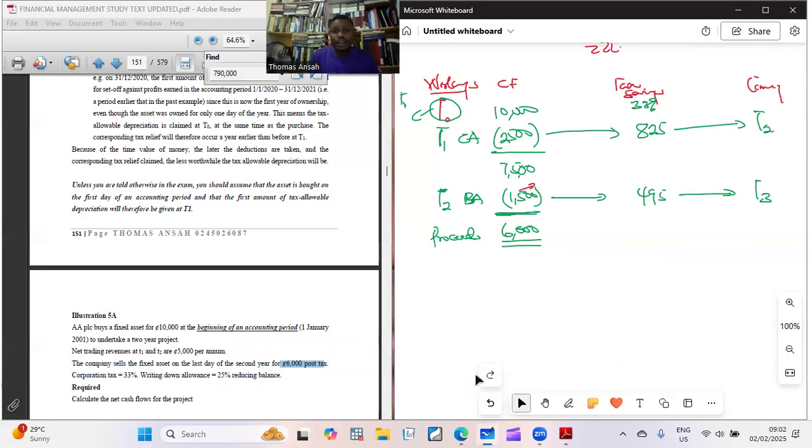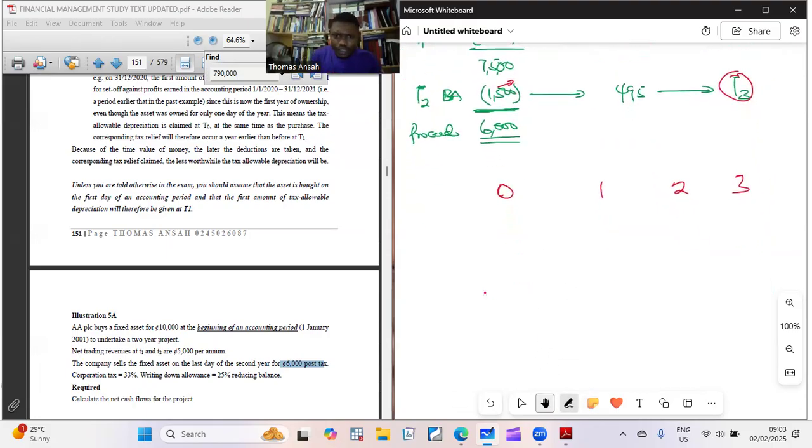So now that we have calculated our capital allowance, we can set up our investment appraisal table, which is our year 0, and this one is just 2 years. But because of the tax going into year 3, we have to add another year to it. All right, always make it like that. So we were told the net trading revenue, profit before interest and tax, how much was that? There's no inflation, so this is just 5,000, 5,000.